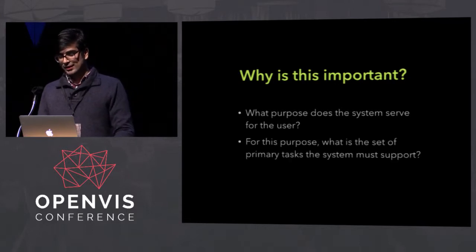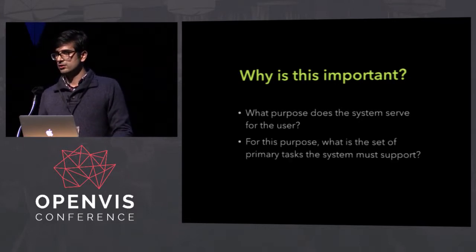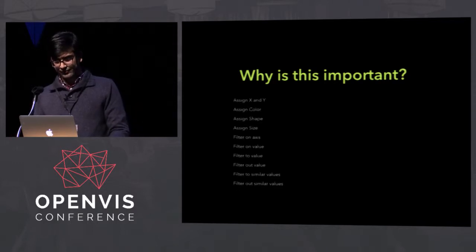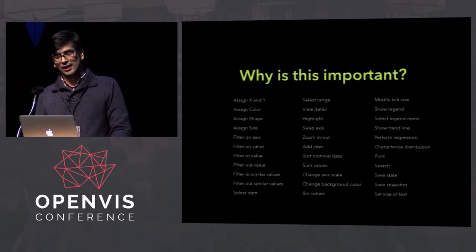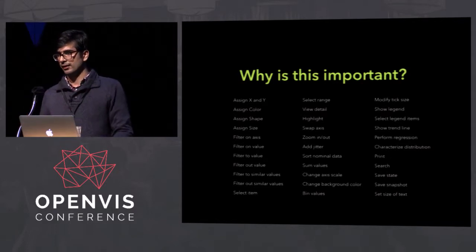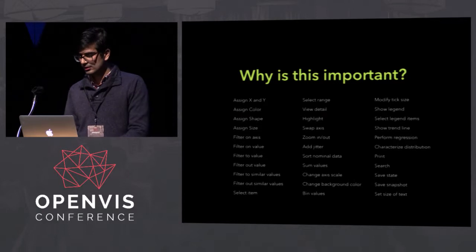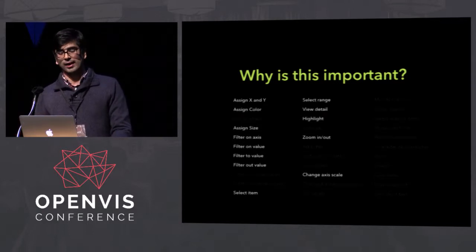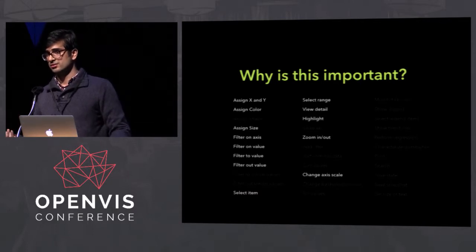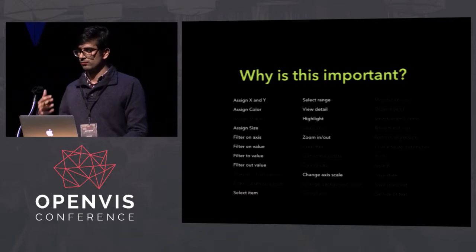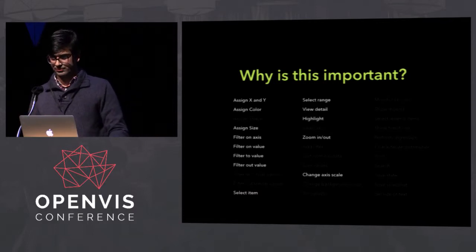Because once the purpose is identified, then we can look at the different tasks or operations that the application needs to support. For instance, when we were building scatter plots, we looked at all the different visualization systems that provided interactive scatter plots. These are different features that all of them had. This is a group list of about 35 different features. But then when we went back to thinking about who the user is and why they might be using a scatter plot system on a tablet, we pruned this down to about 13 different operations that were central to our work that we wanted to support in our system.